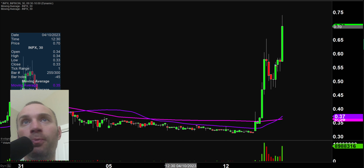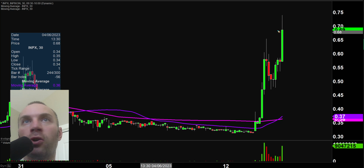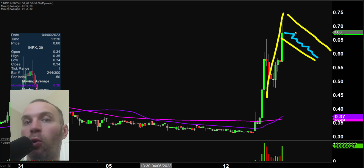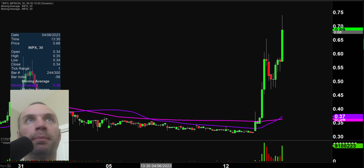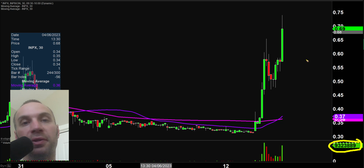As of right now, there's not really anything I can talk about, and I'm not saying this will occur, but just for example's sake, maybe tomorrow the price drifts down a little bit. So then you'd be able to say, okay, it's pulled back a little bit, but then you'd have this big move up. So maybe some sort of bull flag pattern, for example, forms tomorrow. I have no idea if that will occur, but the main dynamic here is, again, as I speak, look at this volume just pouring in. Big volume, big price movement, a penny stock. If you like this combination, then this one definitely belongs on your watch list for Friday.